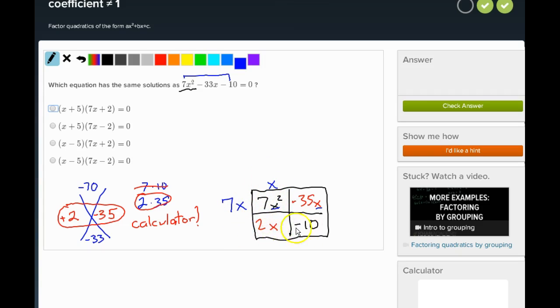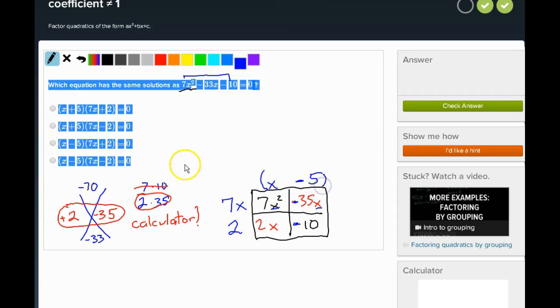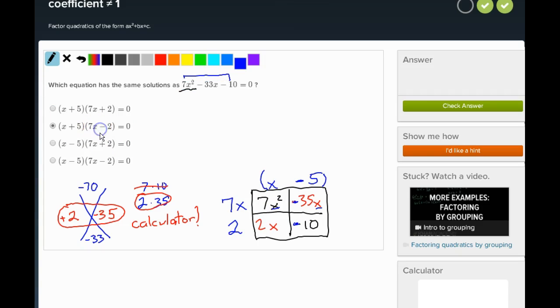And then you can keep on going with the factoring, or you can just multiply. 2x times what equals 2x, and you'll get 2. That's the same number you would have gotten if you did the factoring. What's the biggest number that goes into 2 and -10? That's positive 2. 2 times what is -10? You'll get -5. And then what's the biggest number that goes into 35 and 10? That would be 5. And they both have a negative, so that's why it's -5. So a couple ways of checking your work to make sure you're doing it right as you go. And then you get to here, and x minus 5 and 7x plus 2. And there we go.